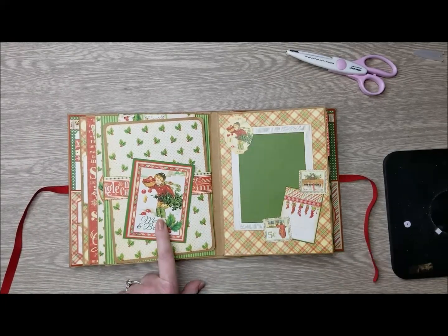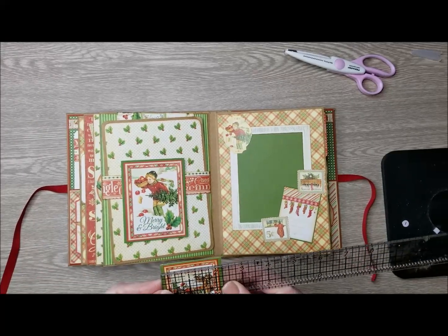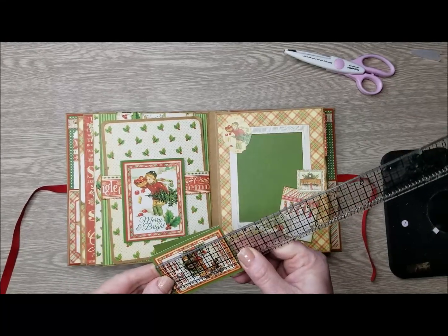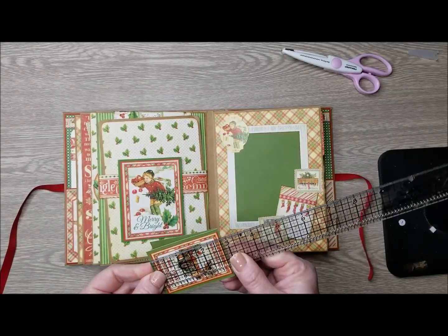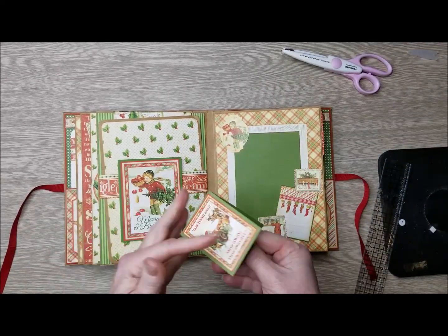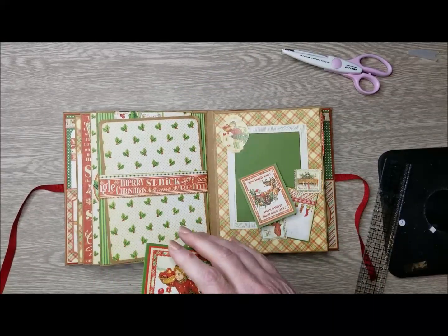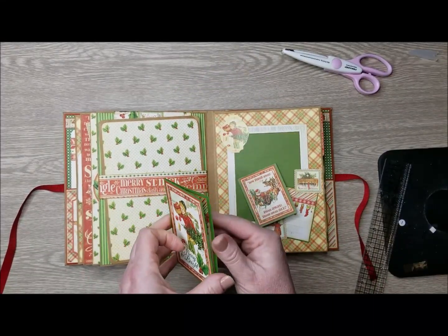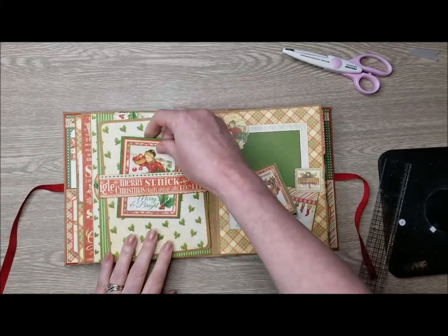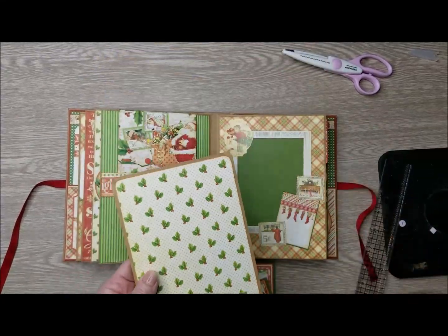And where I have used cut aparts from the paper, you can also use the journaling cards. So here, this is just 2 1/4 by 2 7/8, and that holds this fun little card. You got one of those little fun photo booth photos in there. And then here we have a bifold that opens this way, and I put another cut apart with the journaling on the inside, and that slides in like so. And we have our normal photo mat.